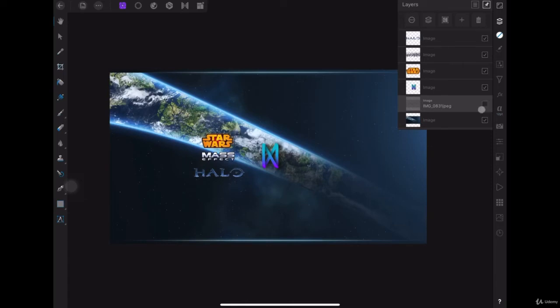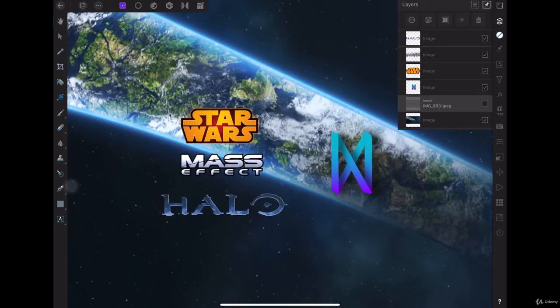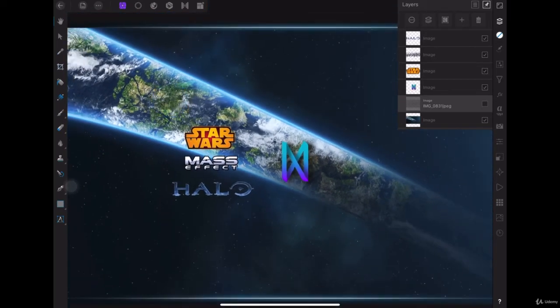Very nice. I like that very, very much. You see that one thing that should be addressed before we continue, but that we will fix afterwards, is that because the photo on the background is in some places bright and in some places dark, the logos sometimes are not visible very well. In this case, they're practically visible. I like how they're visible, but we're gonna work on this a bit later.